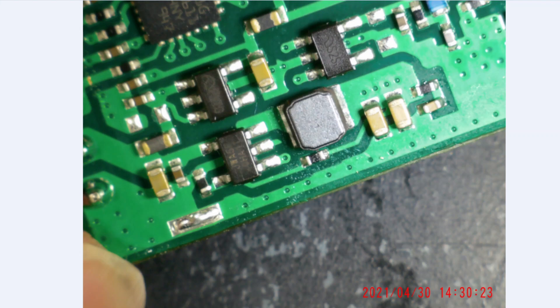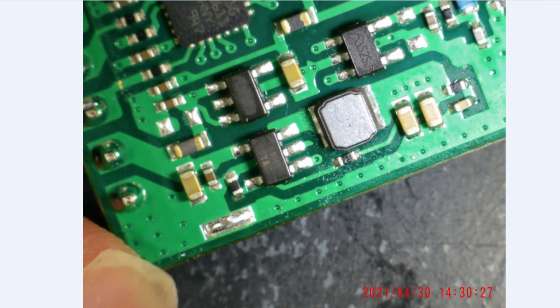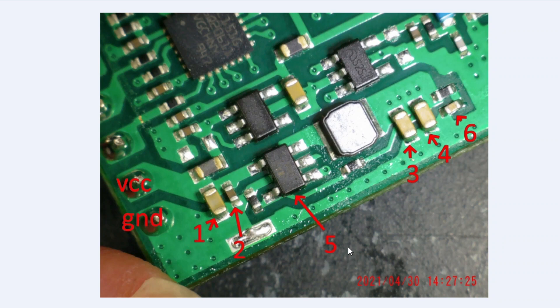Let's look at the detail photos. This is the DW A5 — it is a step-down converter; we will check the datasheet now. You should be very careful: if you mix the ground and VCC, your board will burn. This capacitor will short and your parameter settings will not save. This IC is the step-down converter — do not mix VCC and ground.